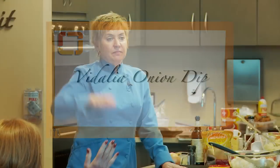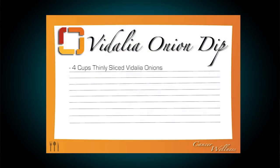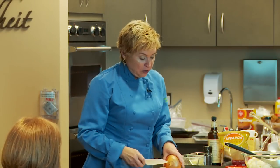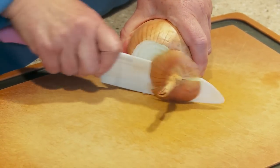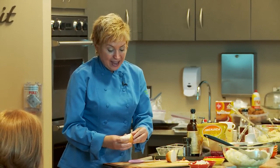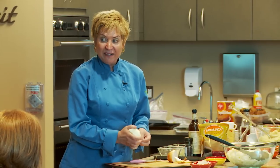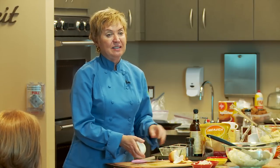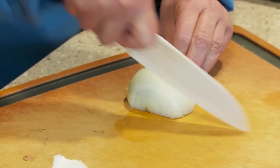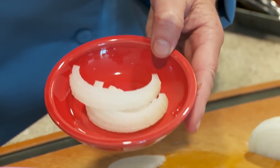Vidalia onions - how many people love them? Me too! So I have a beautiful Vidalia onion, and one of the things about onions of course is their aroma or their smell - it's very distinctive. I'm going to cut my Vidalia, slice it, put it down flat on my board, cut it down the middle, peel off the paper, slice it, and pass it around so you can all smell what a raw onion smells like. Even though they say Vidalias are sweet, they're still pretty pungent when they're raw.